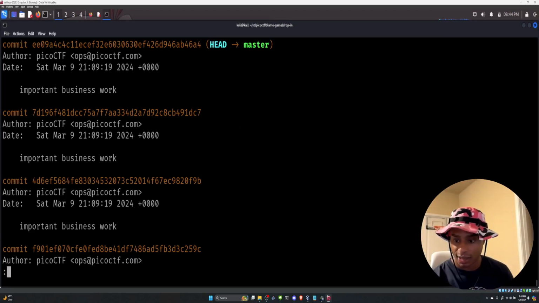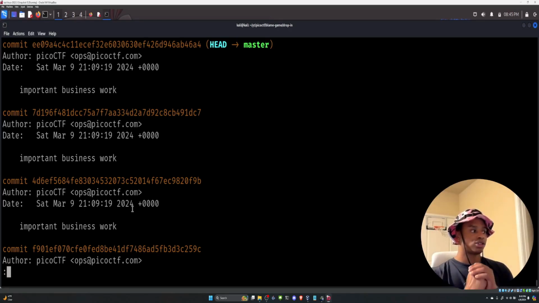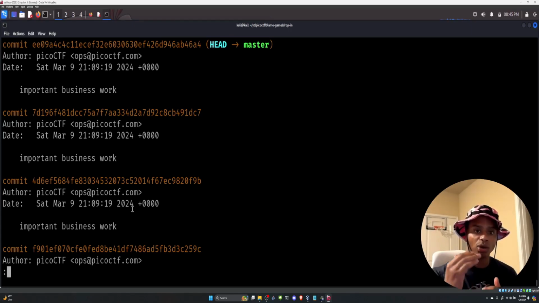right? If you can see here at the bottom, there's this colon right here. This is because I am in my system pager. It tried to open everything up, but the file is too big to fit on one page on my screen, so it opened it up in my default pager. That happens to be less for me.